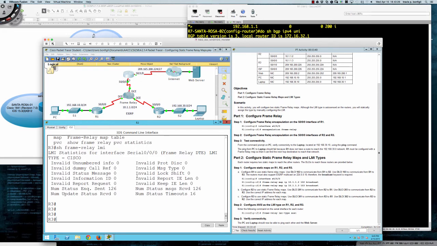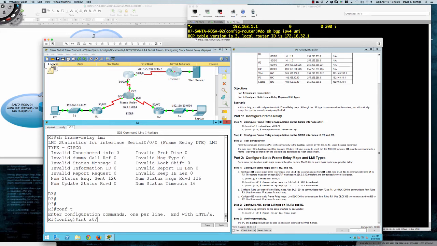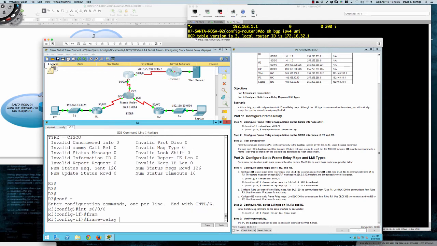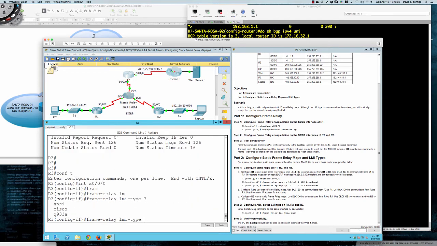So I'm going to go ahead and go to global config mode here on router 3, go into the interface, and just simply say frame relay LMI type. And if I do a question mark, you can see we've got a couple of choices here. We could do ANSI, and again, Cisco's the default, or Q933A.